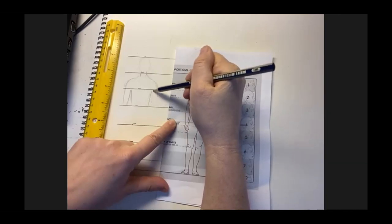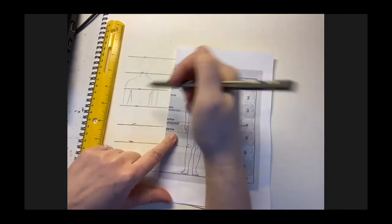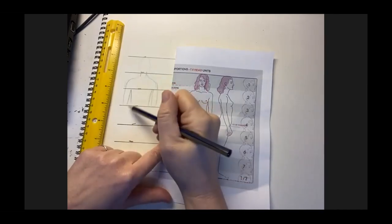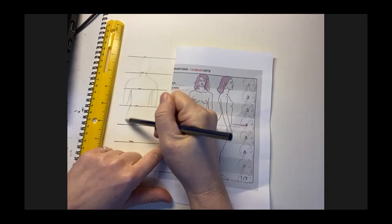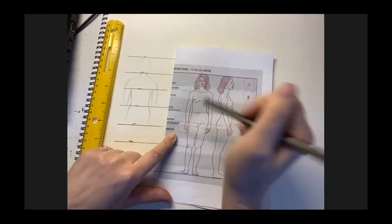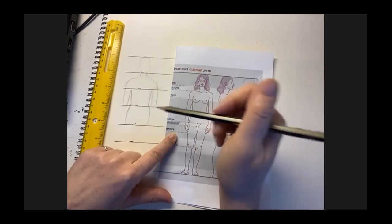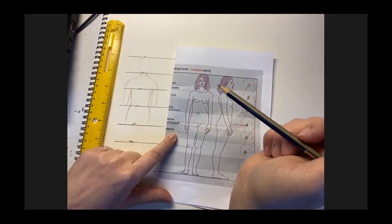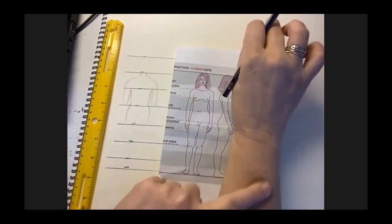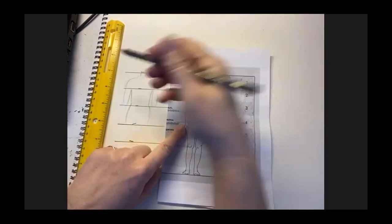So this part of the arm. This girl has a little bit of her hip higher here. I don't know if you guys can notice that, but the fourth section has her hip. Then the fourth section will have more of her forearm to her wrist, if you guys can notice that.